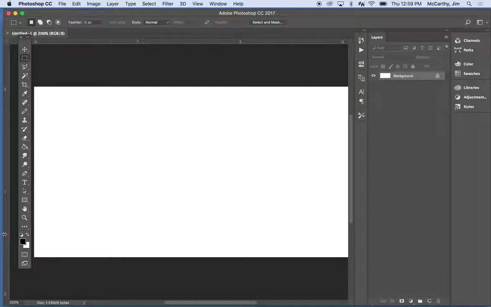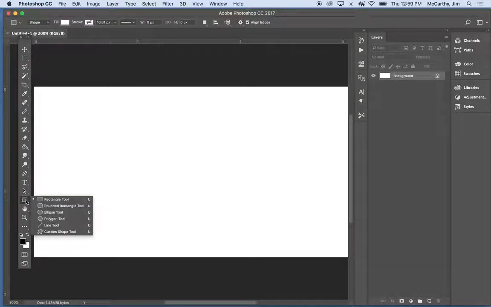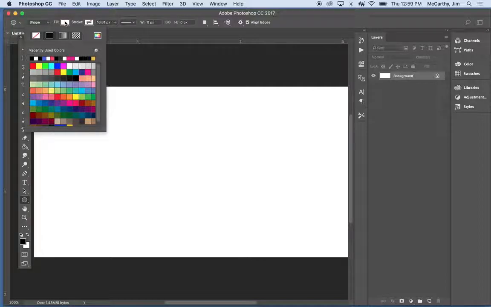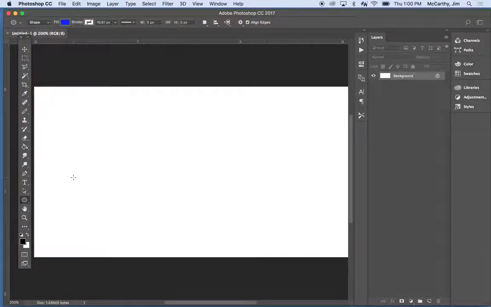It's pretty simple. A sphere or a circle is behind the rectangle, which will be on your toolbar here. You just click and hold it and go to the ellipse tool. Okay, so my ellipse tool is activated, and at this point it's going to give me white. So white on white we won't be able to see. So I'm going to go with a different color. I'll just go with this blue. I'm going to draw the sphere.